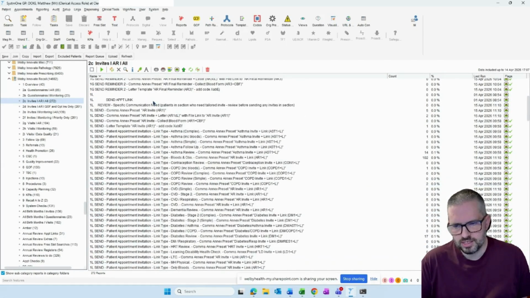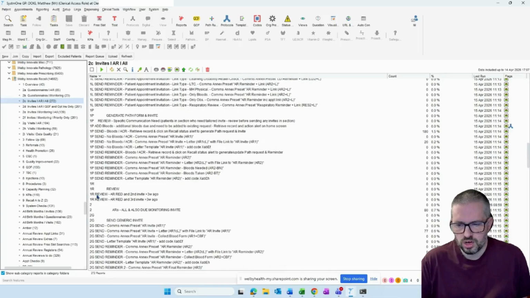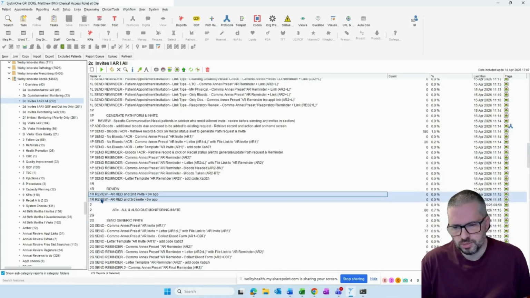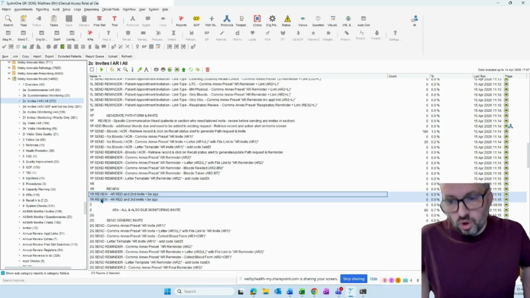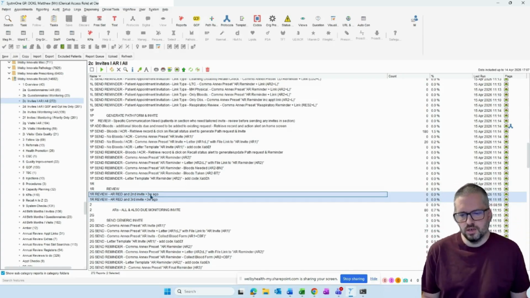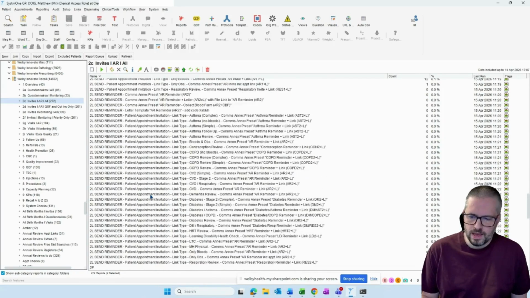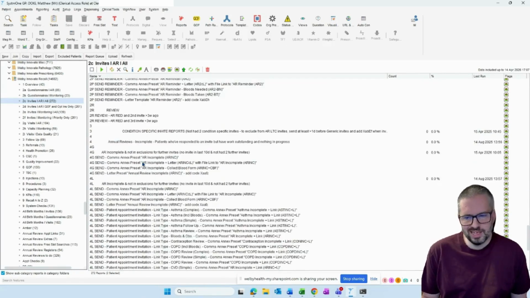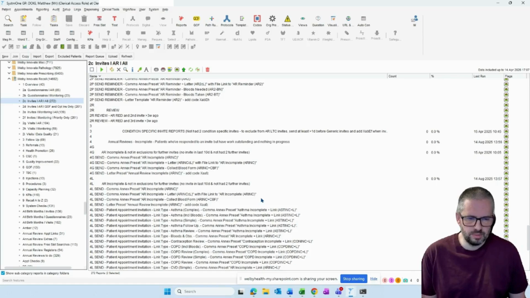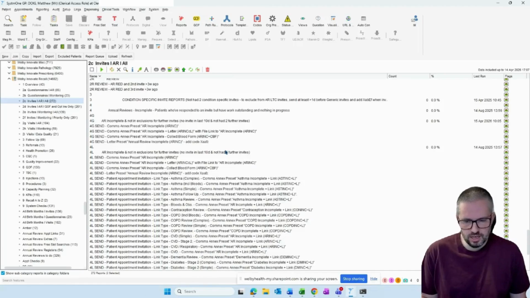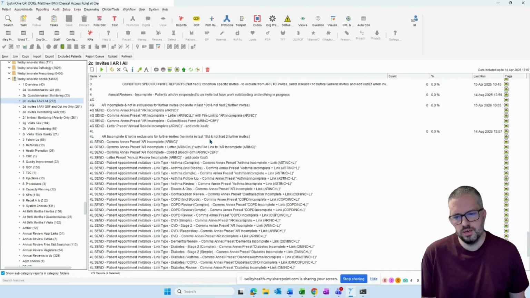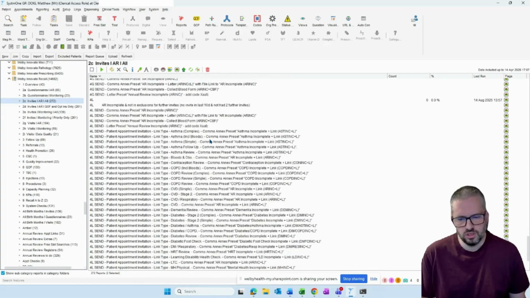So 1L is the section for L for link, sending an appointment link. 1R is optional whether you want to use that, but if you want to particularly chase and review patients who've not responded to multiple invites, those are the reports. And section 4 is kind of incomplete, i.e. they've had some of the review, they've not booked anything else yet, we want to chase them up to finish that off. At this stage of the QOF year, there won't really be any patients in here because I'm recording this in April, but once we get to May time, you should start to find patients appearing.